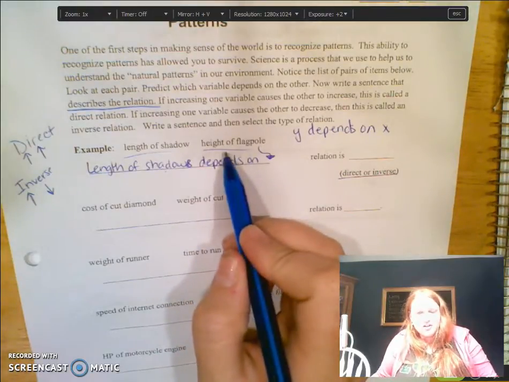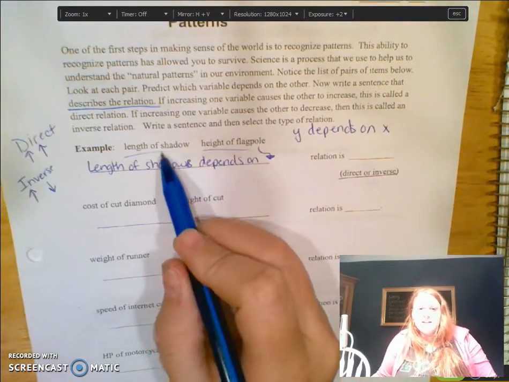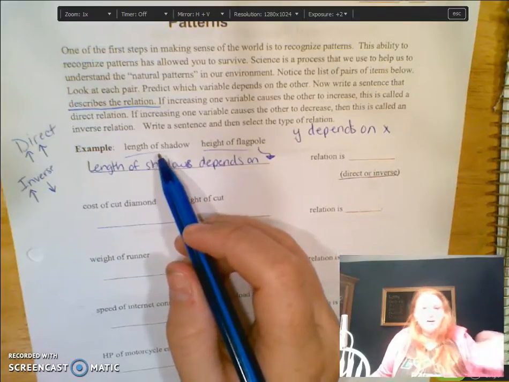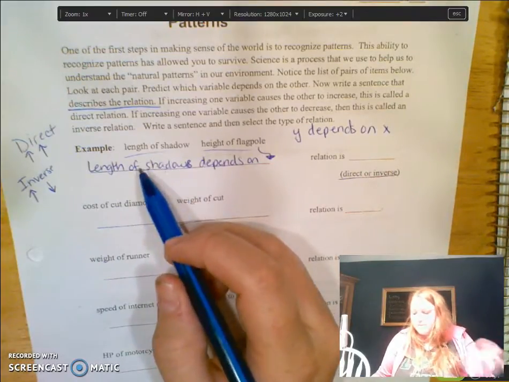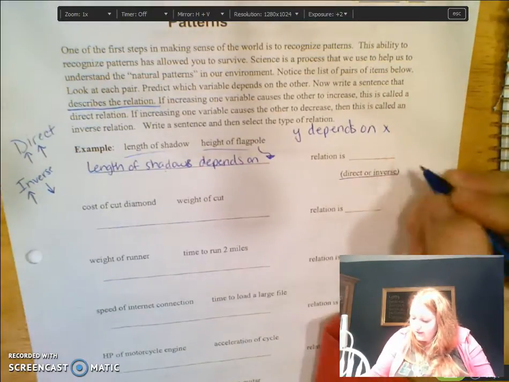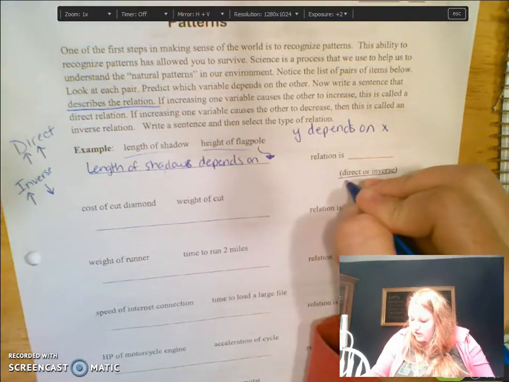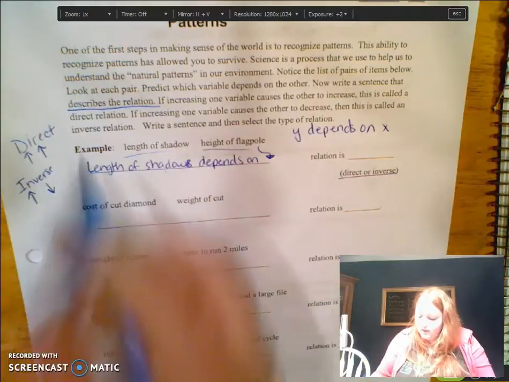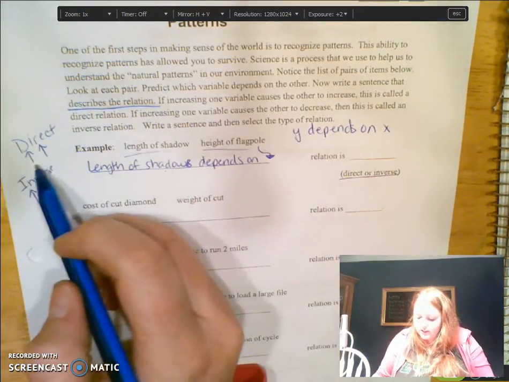So the height is what you could physically change—that's your independent variable—and the length is going to depend on that height. Now we have to figure out, is that relationship direct or inverse? Well, direct means as one increases, or as your independent variable increases, your dependent variable also increases.